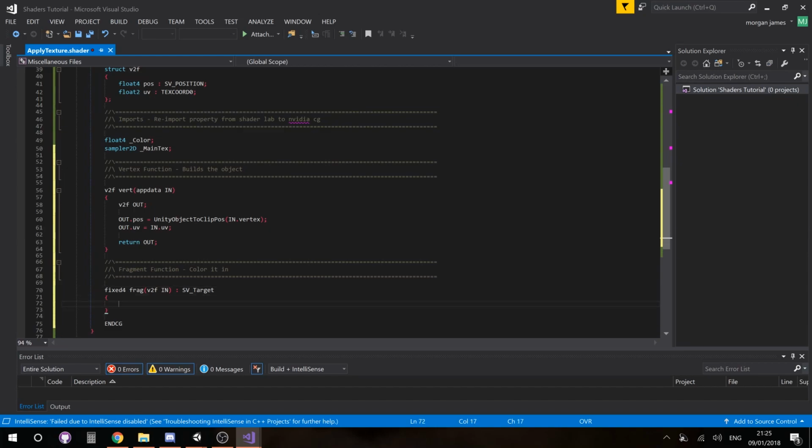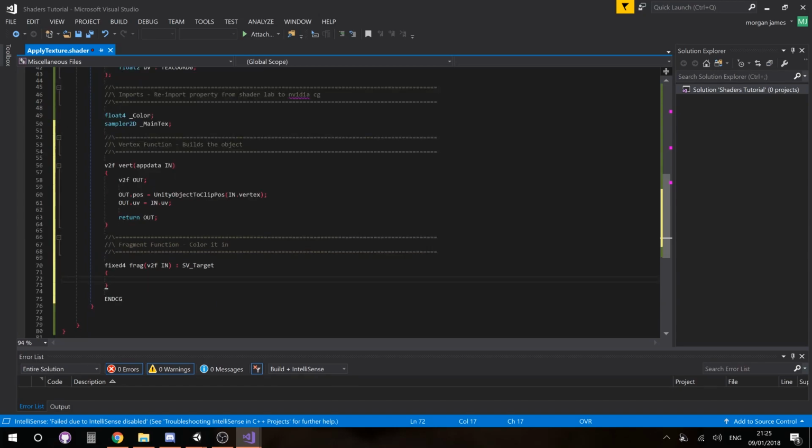You can also have SV target 1, 2, 3, 4 and so on, and this just says the different output colors. And then we're going to need a float for the text color. Text color equals text 2D, and then we can get the main texture.